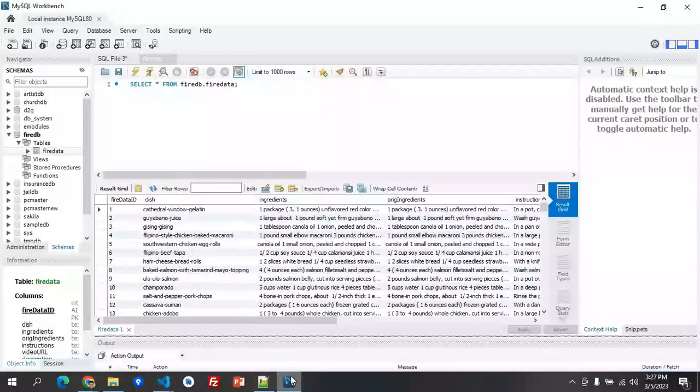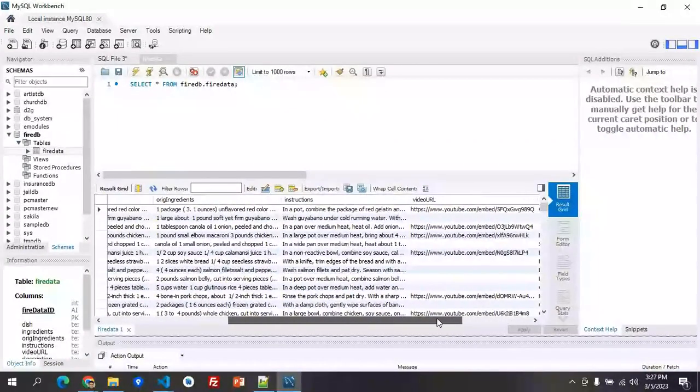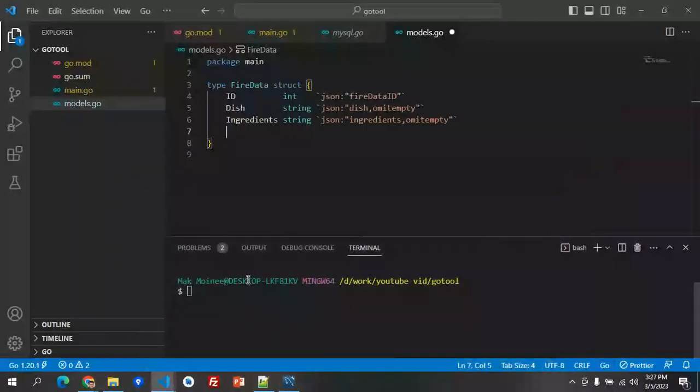So now we're going to add the dish, ingredients and instructions. Dish, omitempty.